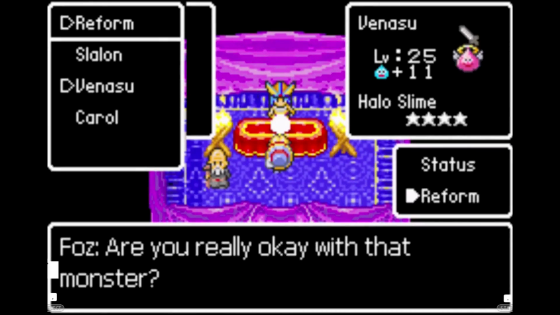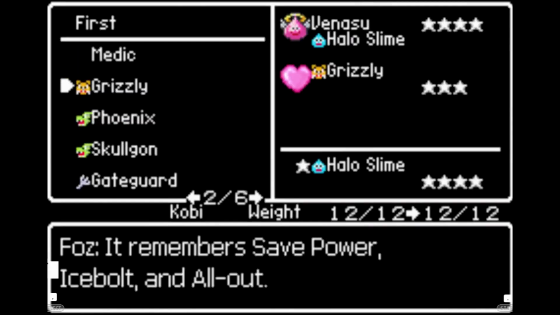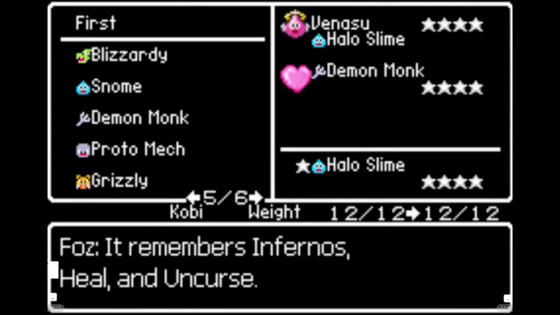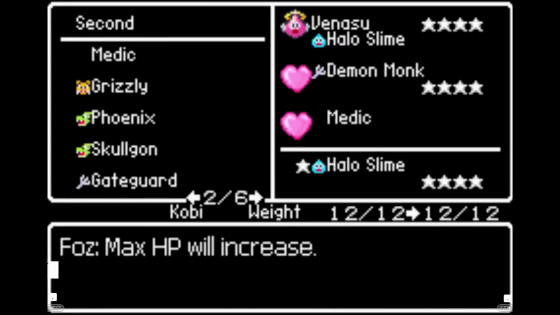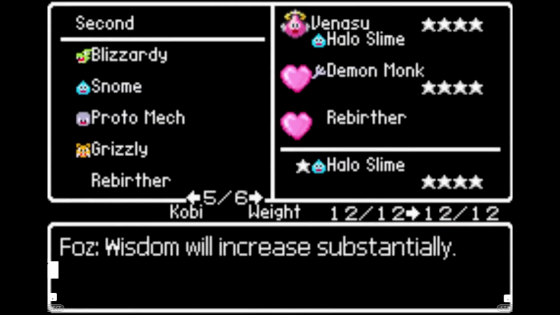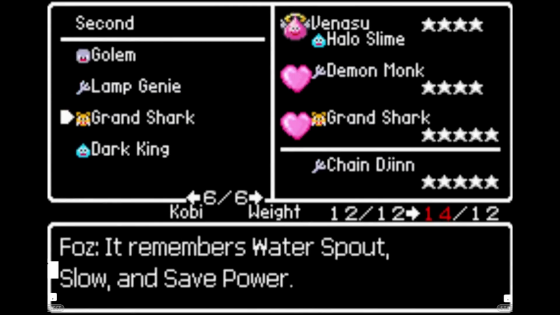So I have a bunch of hearts here on the left. Similar to previous games, it doesn't matter which order you put them, and also on the bottom you'll be able to see what skills they'll learn if you fuse them together. So if I take this Demon Monk and fuse it with, let's say, something simple like a Grand Shark, I'll get a Change-In. That would be guaranteed to be good, but something you gotta pay attention to is that your monsters have weight too.